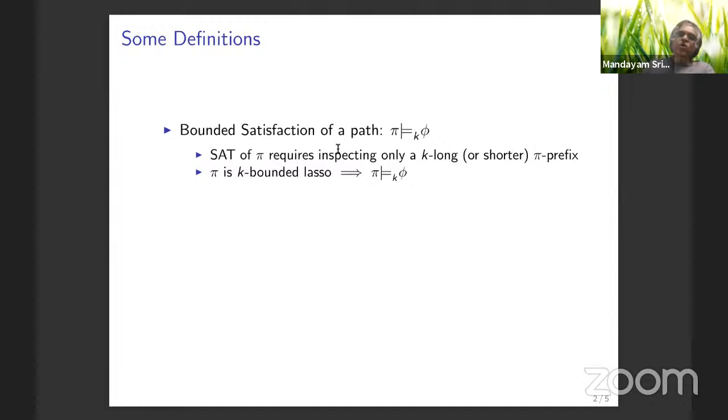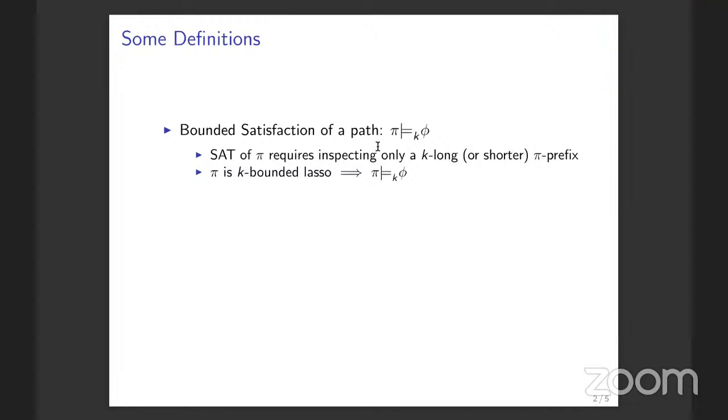LTL formal semantics is defined, for every LTL formula, by what it needs for a particular infinite path to satisfy that formula. So here we are defining something called a bounded satisfaction.